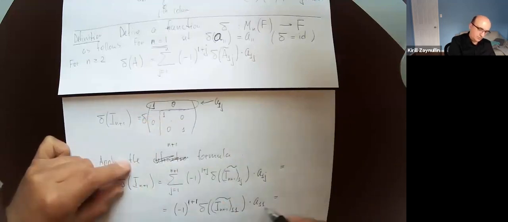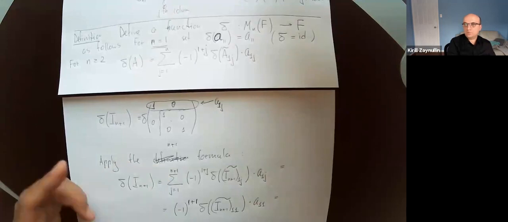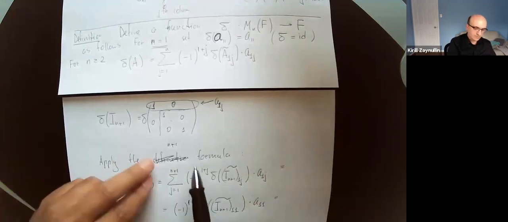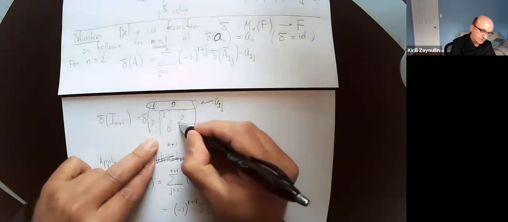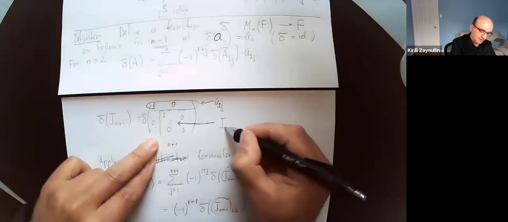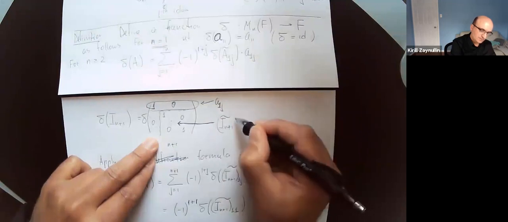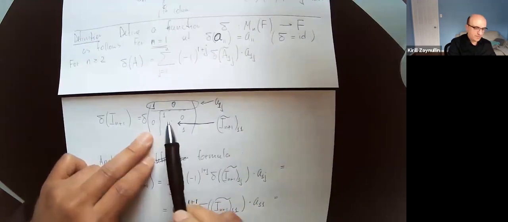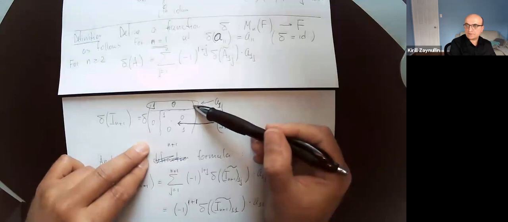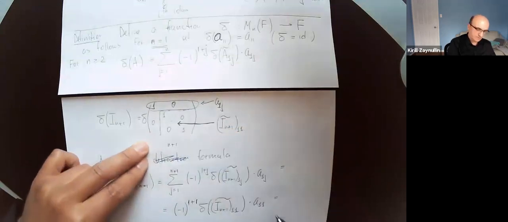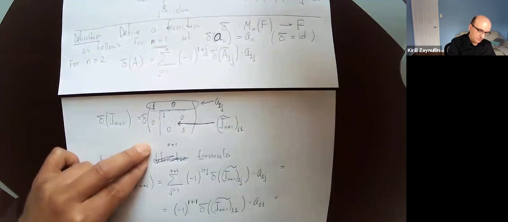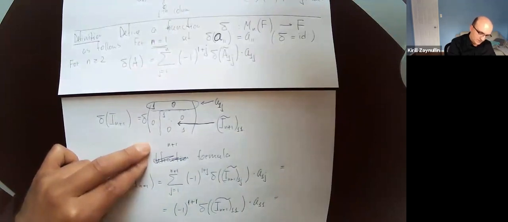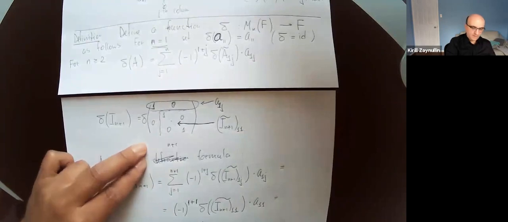So, but then look, what do we have here? Well, minus 1 to the power 2 is 1, right? But then delta of this matrix, well, what is this? This matrix is precisely the small identity matrix I_n, plus 1, tilde of 1, 1, because this smaller one is obtained precisely by erasing the first row and the first column, right? Okay, so what do we get? We get just 1 times delta of I_n, right? Again, a11 is just 1.